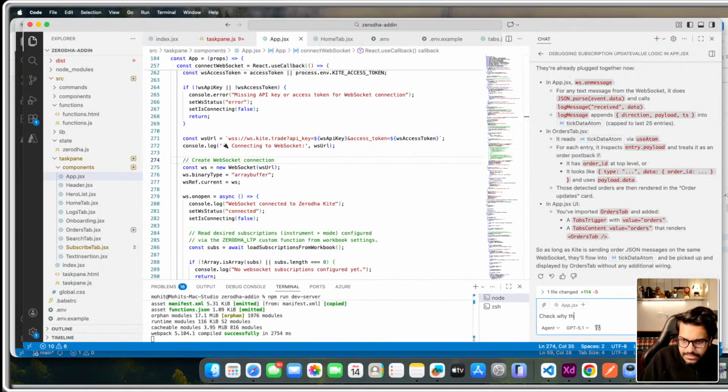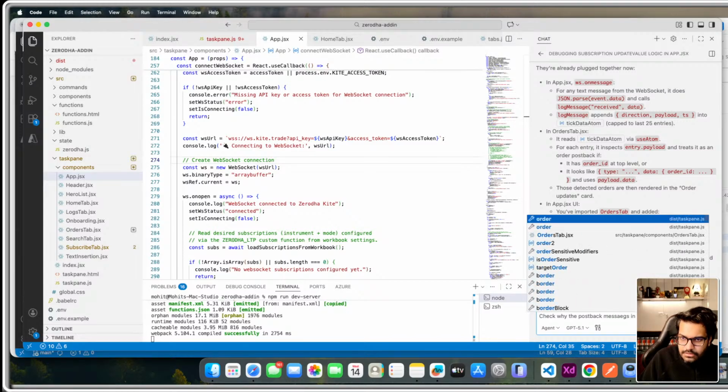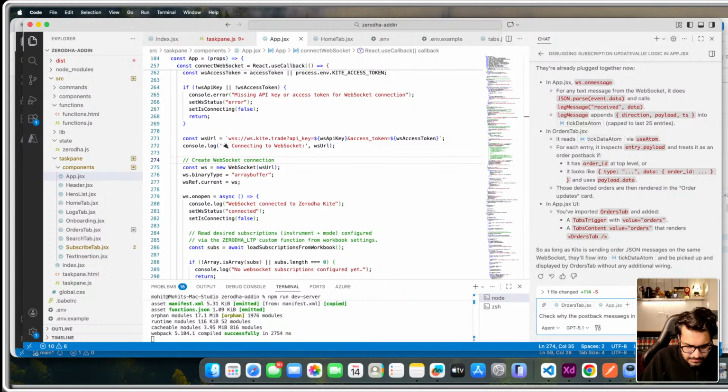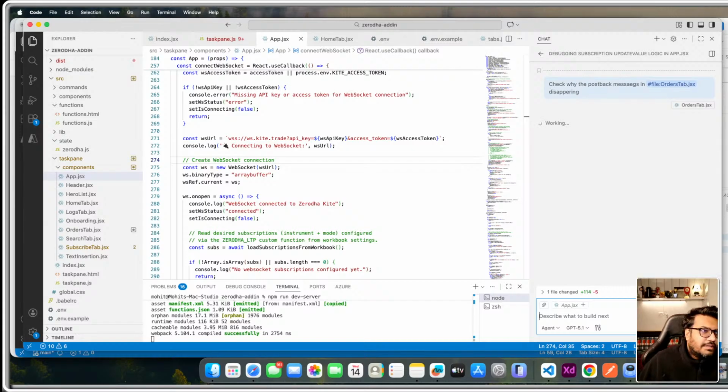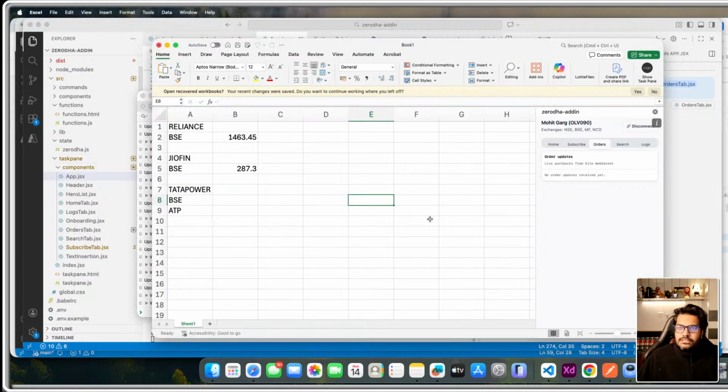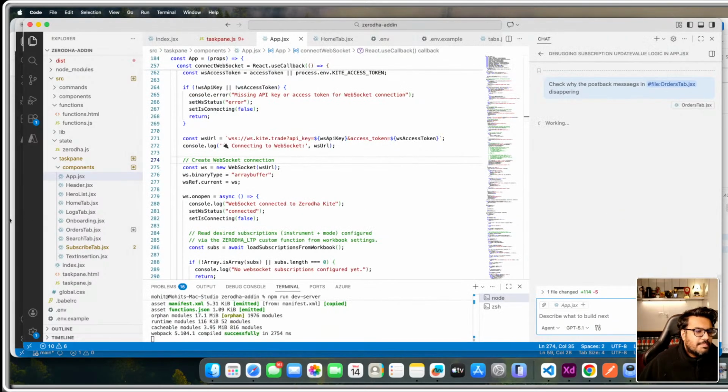Check why the postback messages in the orders tab are disappearing. Okay, let's wait for this.